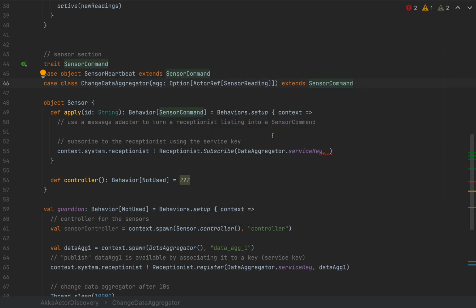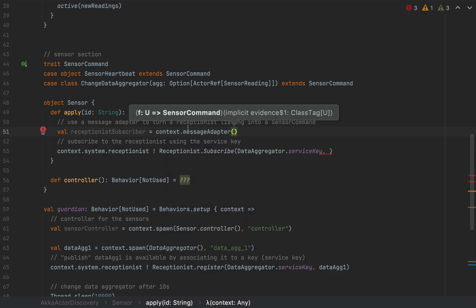And I'm going to use a message adapter to change the receptionist's listing message into one of these case classes. So I'm going to have my val, I'm going to call this receptionistSubscriber, as context.messageAdapter. And this takes a function between the type that I want to transform into the SensorCommand.